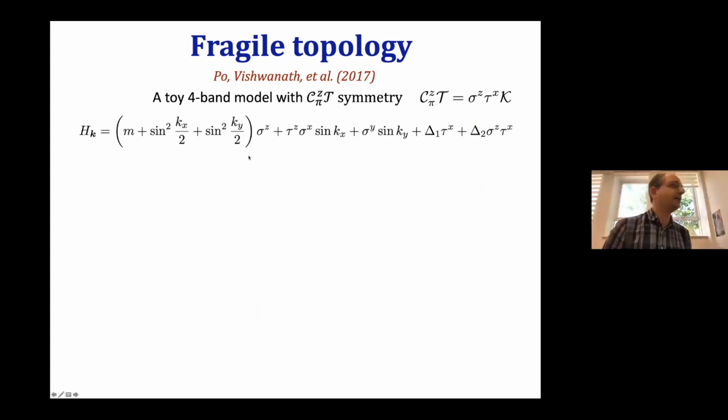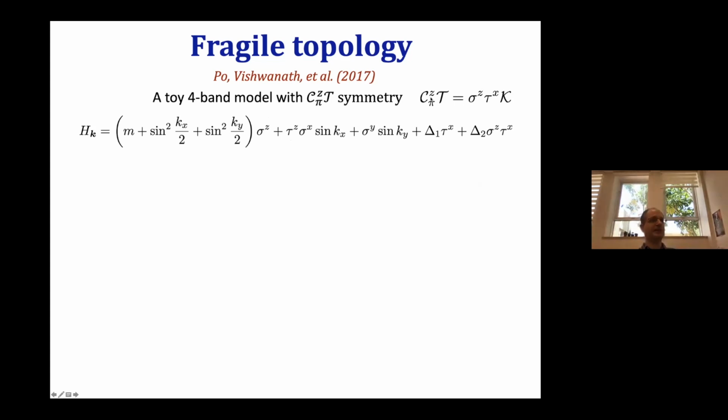This is a new kind of symmetry-protected band topology. In this case, it's protected by C2T symmetry. To explain what it is, I'll use a toy model, not the original twisted bilayer graphene. What the model is is not so important. It's a 4-band model. There are 2 orbitals per unit cell, and therefore 2 Pauli matrices, sigma and tau. They're not related to valley or spin, just two orbitals. The exact Hamiltonian is not so important. What is important is that it's invariant under this combined C2T symmetry.